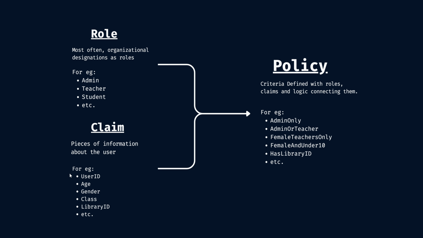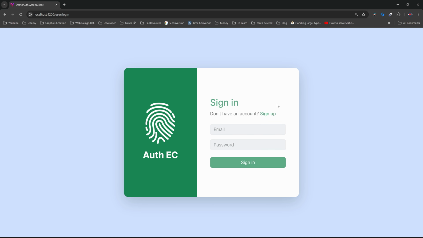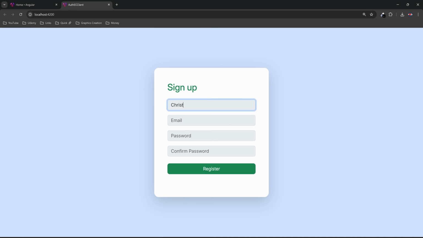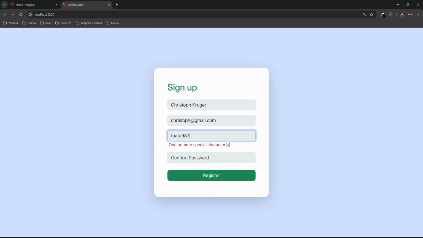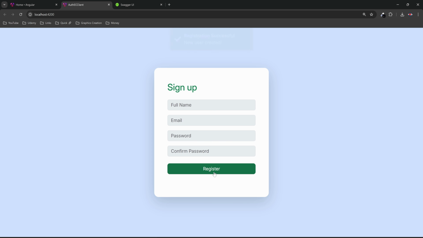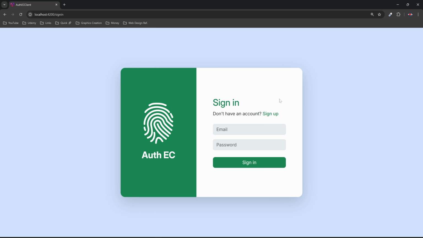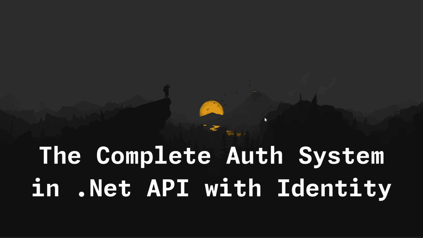and policy. Plus, we have built a client-side application in Angular to interact with the API created in this video, which we will be uploading in the next schedule. Looking ahead, we also plan to add a React frontend for this web API in a future video. The web API project we built in this video will be available on GitHub. Each section has its own repository, allowing you to track incremental changes throughout the project.